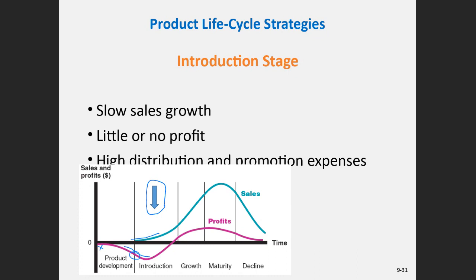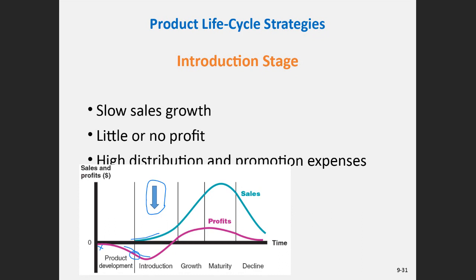Let's say, for example, if it's television, we've got to ship it to Walmart and Best Buy and Target, and they've got to sell it and pay us for it. So I would encourage you as we move along through these to think of products that would fit in these stages. And I'll give you some examples as we move along. The text uses HD, high definition television, as one.